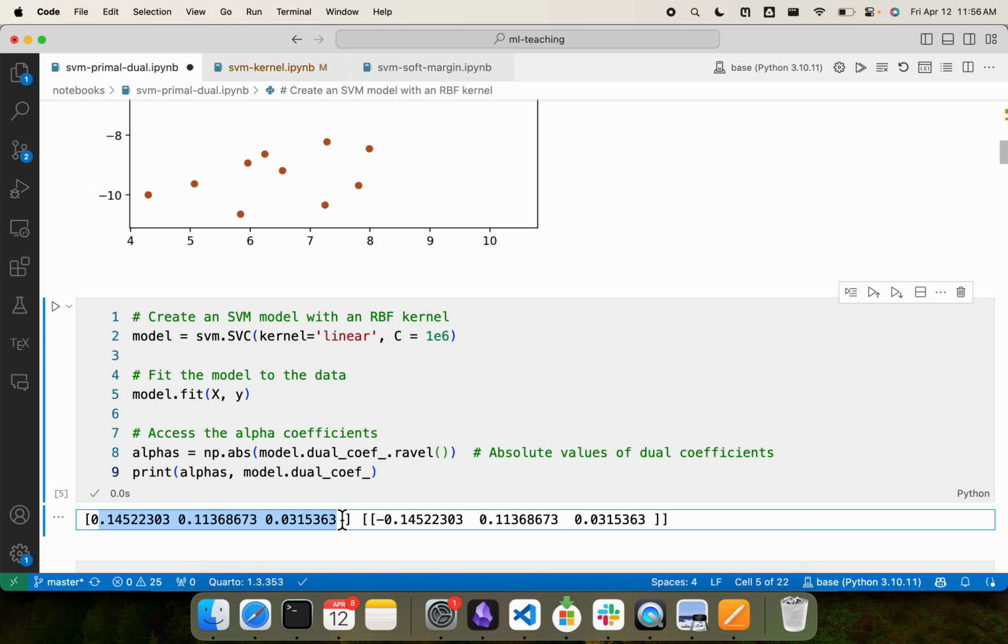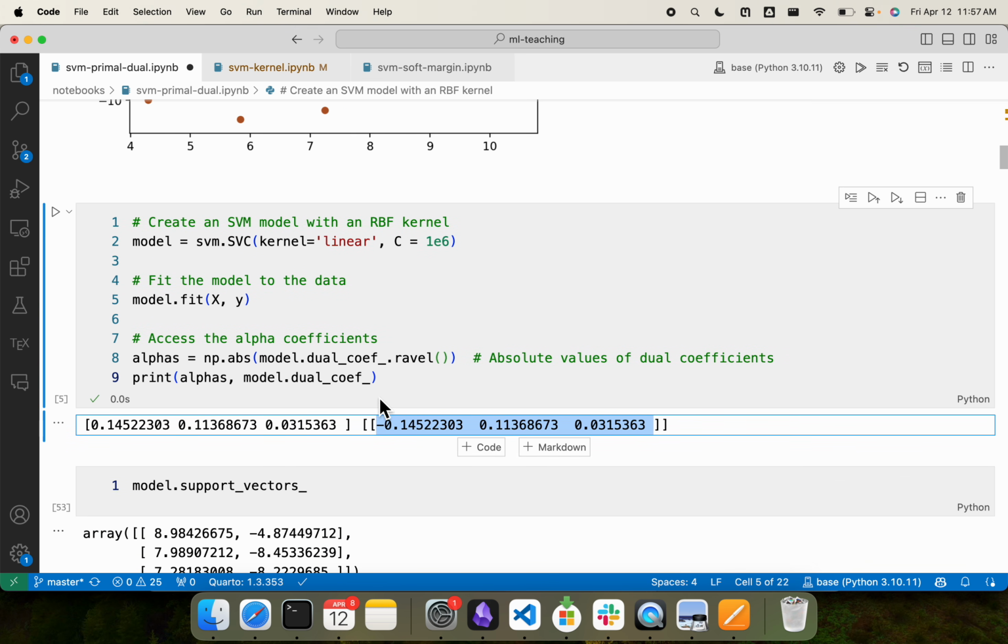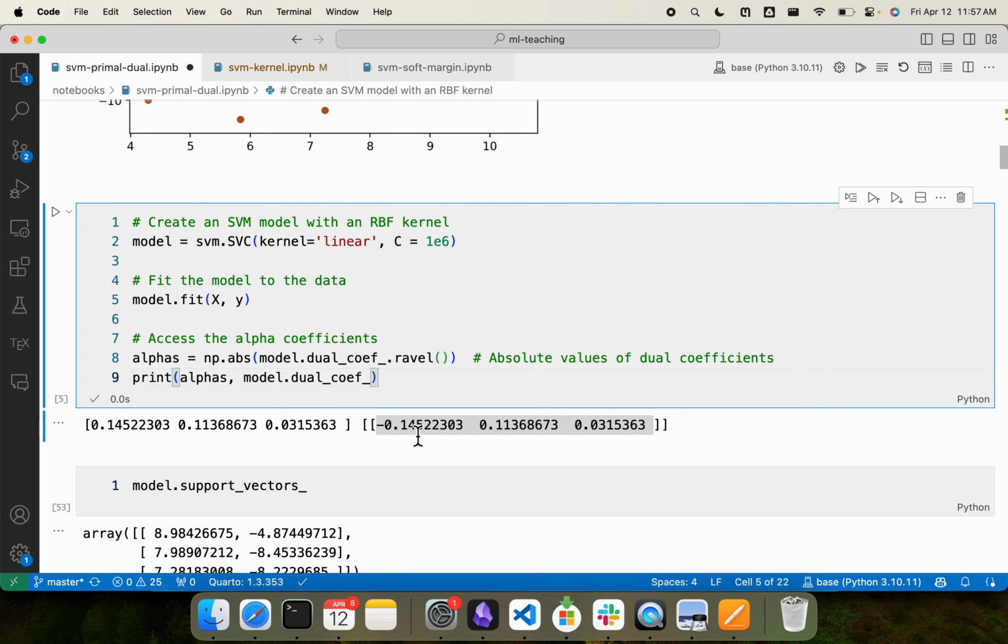By default, what is the label that we give to the negative class? By default, not for SVMs: 0. In SVM, we have to specifically give it as -1. So I had wrongly given from my data, my y's were 0s and 1s. If I do 0 into 0.145 and 1 into 0.11 and 1 into 0.03, I don't get 0. So that convention is important. The negative class is -1, the positive class is +1, and the alphas that sklearn gives are just making it more convenient. They have pre-multiplied with respect to the class label. So now I get these values, and you can clearly see that summation alpha_i y_i has to be 0.